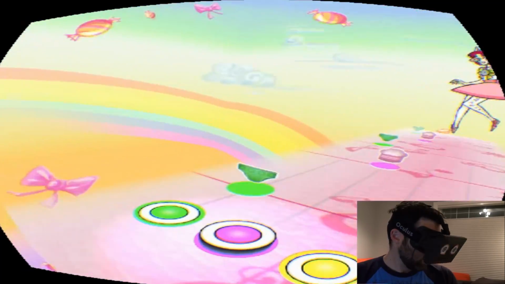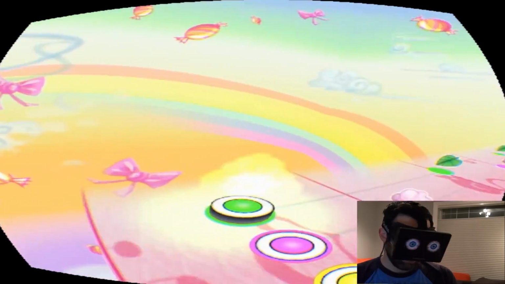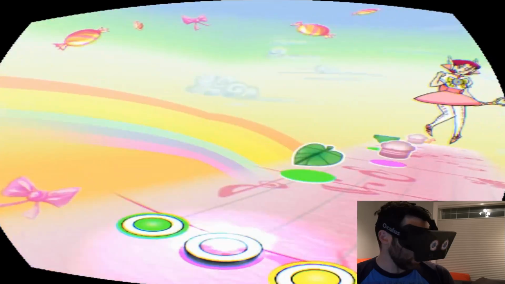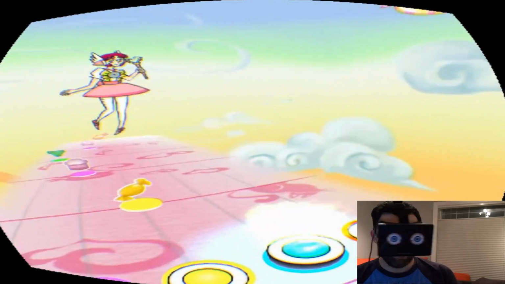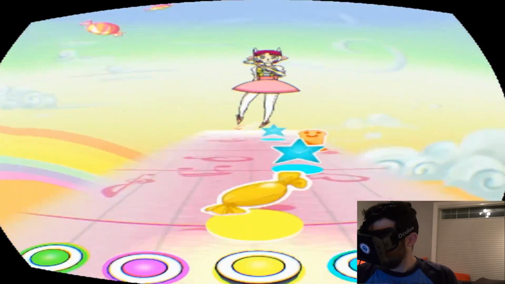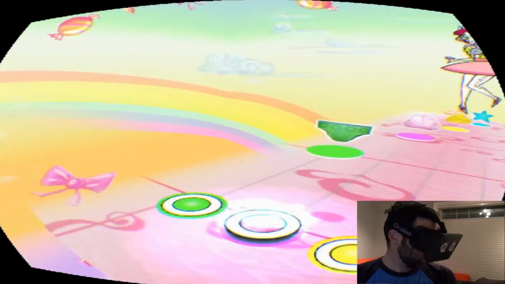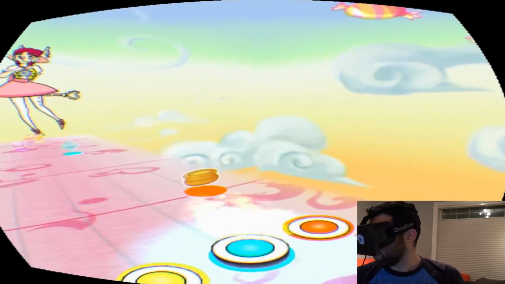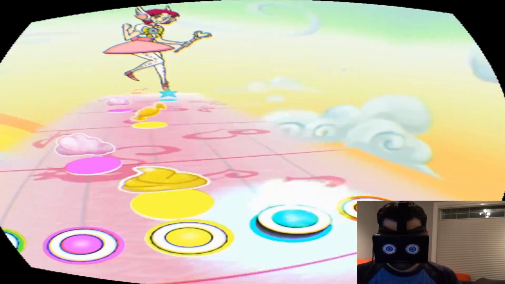It's very colorful. There's lots of bows and candies and pink. It's cool. To hit that far left one from where I am, this is like the full range of motion of my neck. It's interesting because on the screen it looks like a very small distance between the notes, but it's massive. There's at least a few degrees of neck turn in between each.